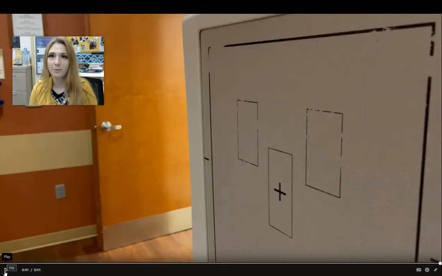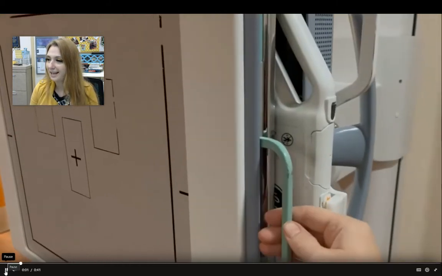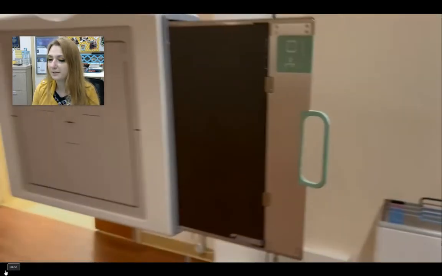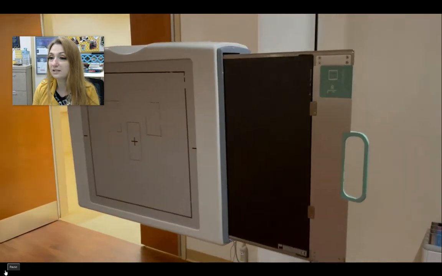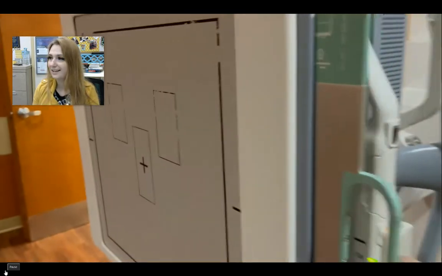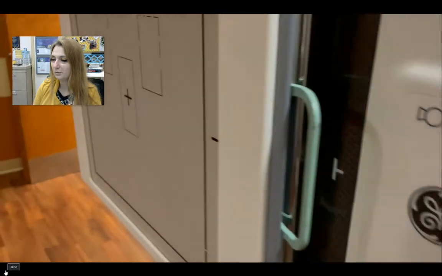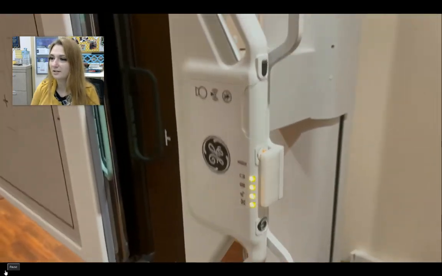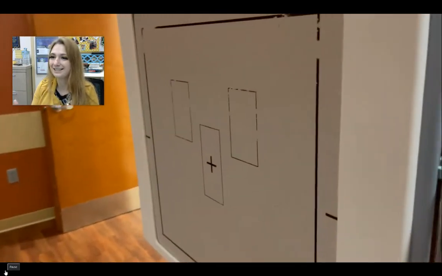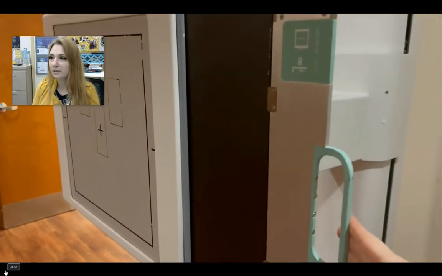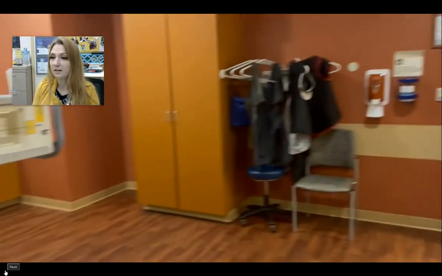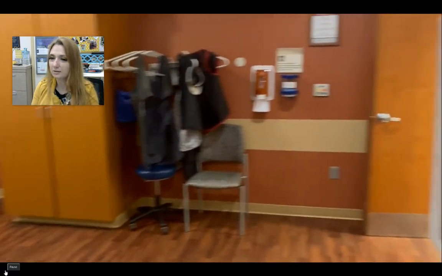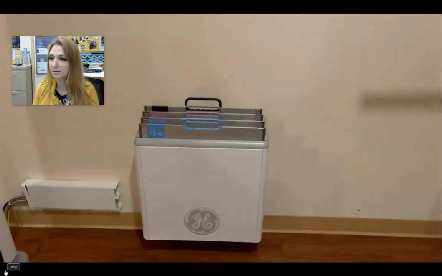So let's look at what the grids really look like in our x-ray rooms. This is the wall bucky in one of our rooms, and we have pull-out interchangeable grids. This one is for 40 to 72 inches, and that'll get us anywhere in between moving our patient. There you can see the image receptor between SIDs. It's important to note that grids do line up with that SID because remember that can change the x-ray beam and how it's hitting that image receptor.